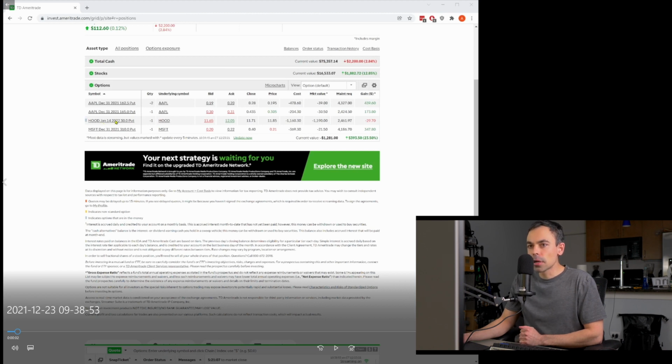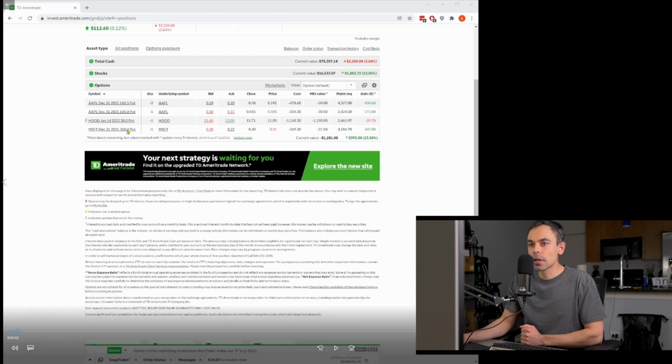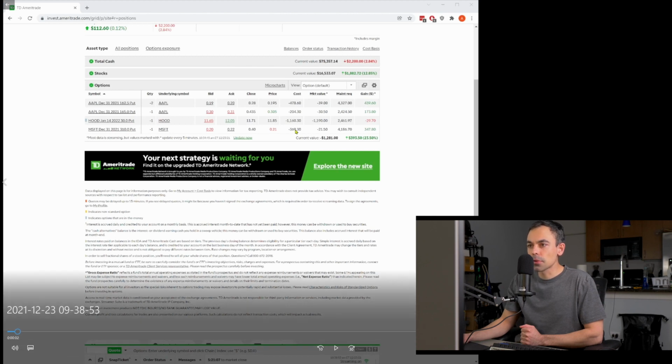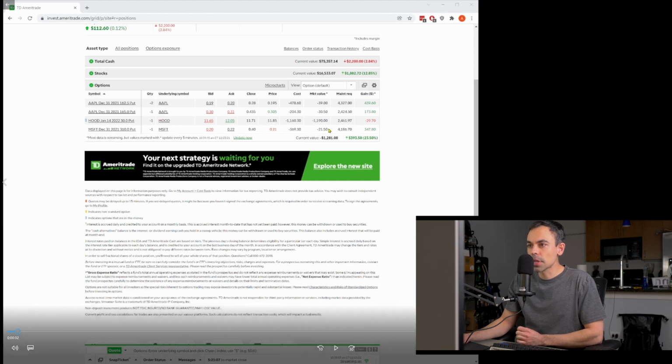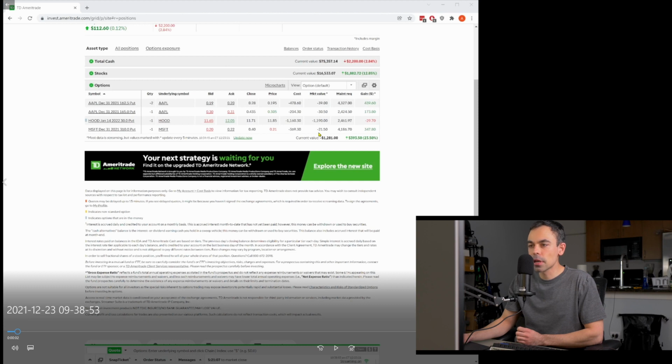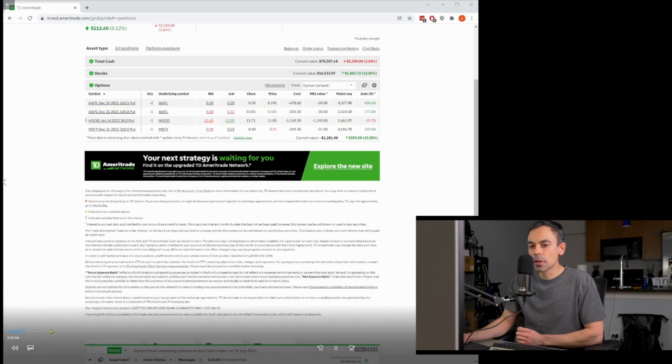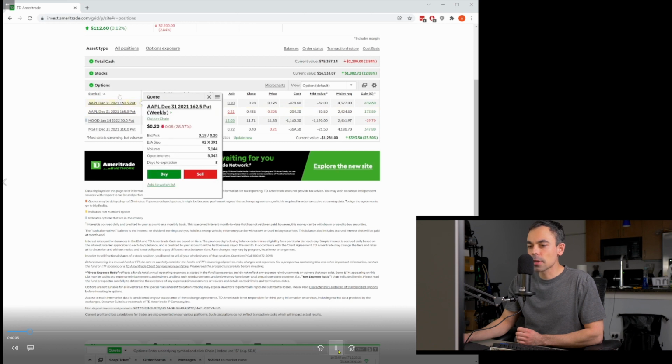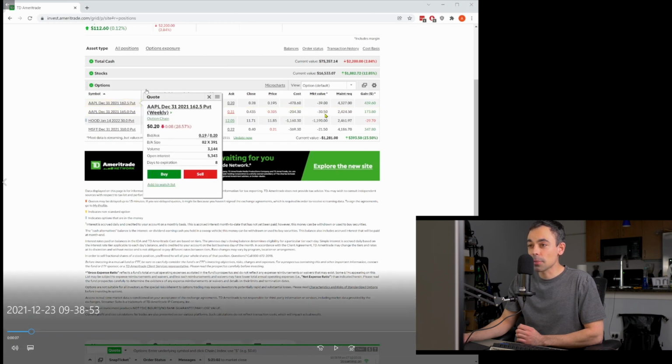This Robinhood one, I'm gonna leave. I already rolled it forward to January, so I'm not going to worry about it. And I did take assignment on the other Robinhood shares. And lastly, the Microsoft, I had a 310 strike price. I sold it for $369, and now it's only worth $21.50. So I definitely want to close this one. And I'll show you my process after I look at this chart. I got a general idea if I want to go into the options chain and look to see if I want to try to close it.